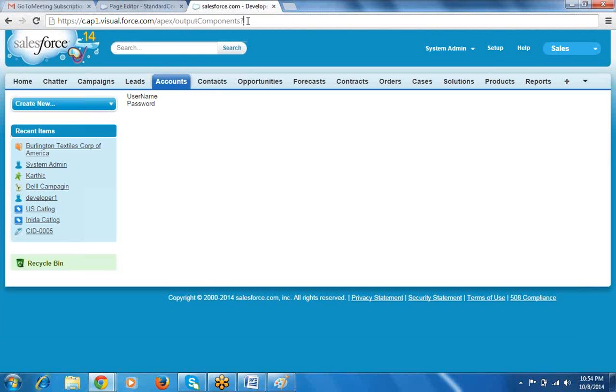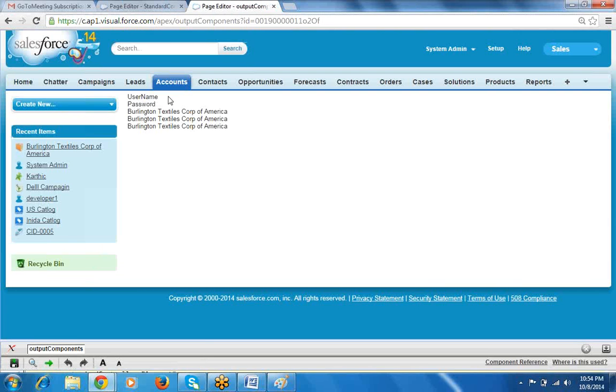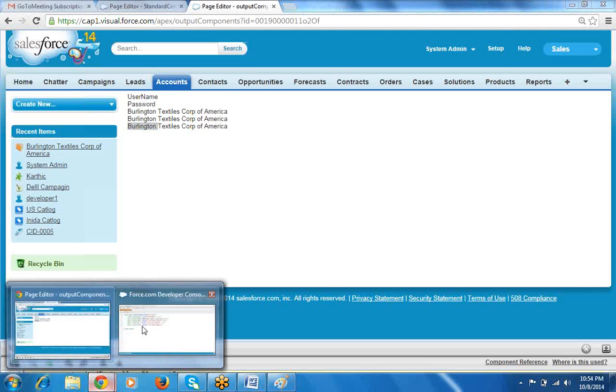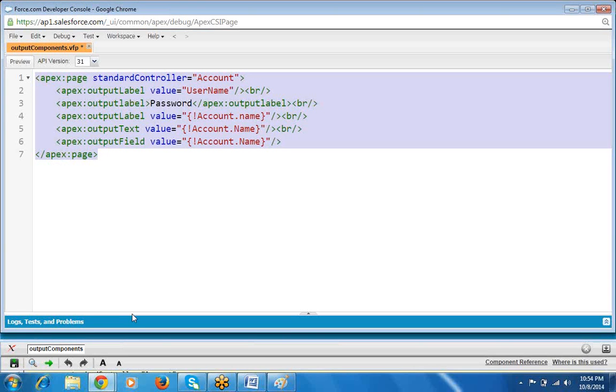Let me give the ID for this. Now we are able to see. So there is not much difference here. Everything is printed. Everything that you are able to see here is in the readable format. So output components will display the data in the readable format.